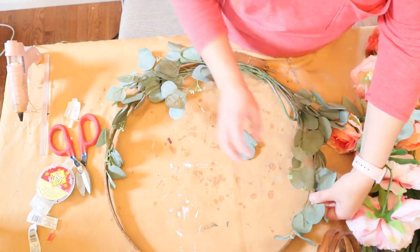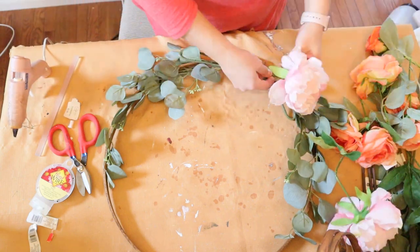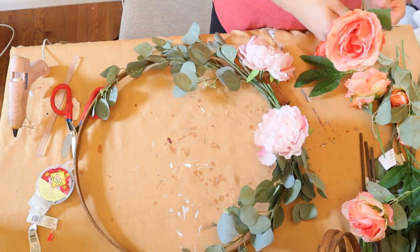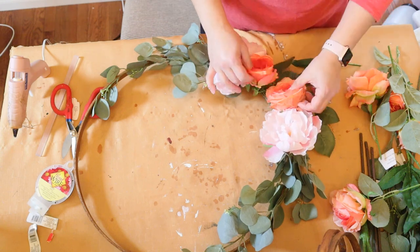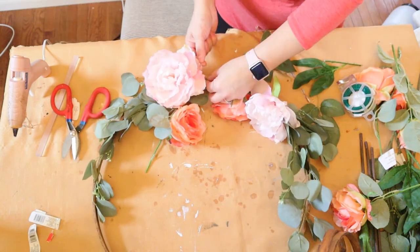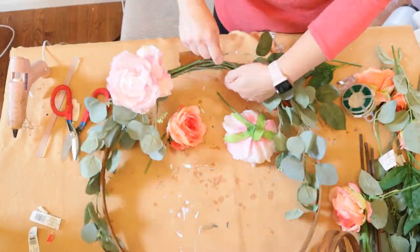And you know, I'm just kind of laying everything out until I'm happy with the way everything looks. If you didn't want this to be as feminine, if you're gonna use it for a master bedroom, my husband didn't care, so I was fine with doing this, but you could just use a bunch of different greenery like eucalyptus and, I don't know, some lamb's ear and just different types of greenery, and just take out the floral aspect of it. But I love the way it looks.